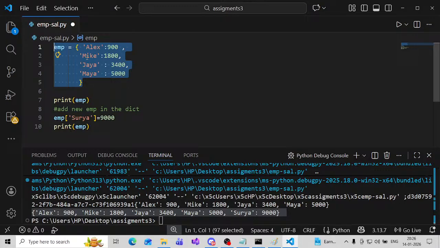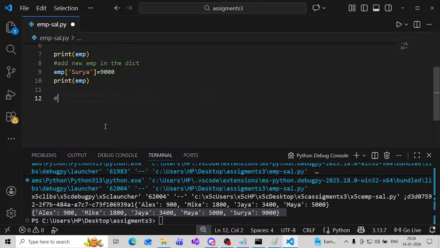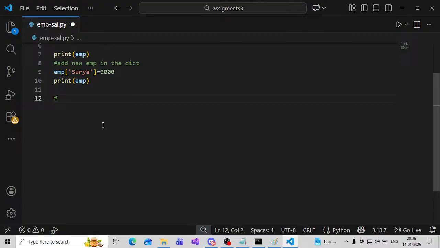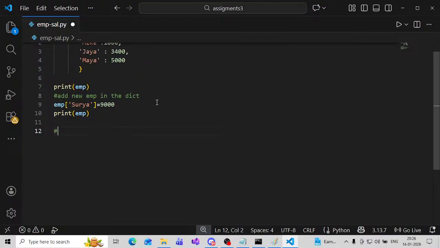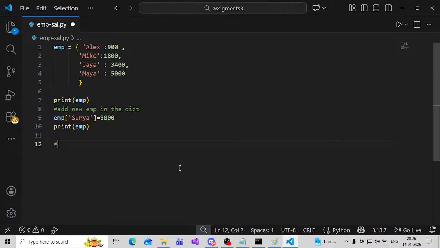If Mike is found, then we will update. So first we will check if Mike's name is available or not, right? So I will just write the basic logic, correct?